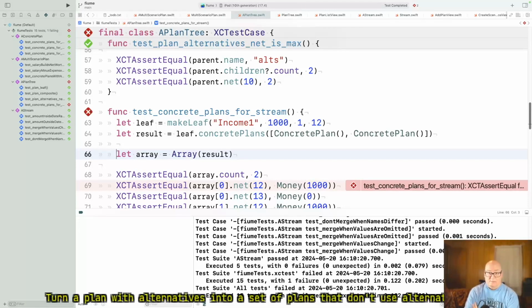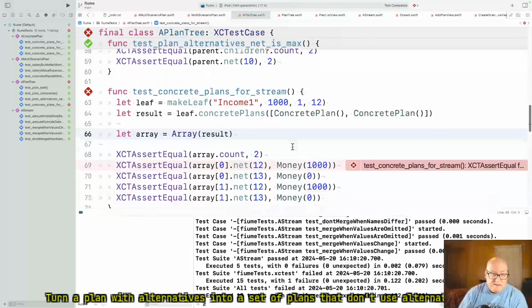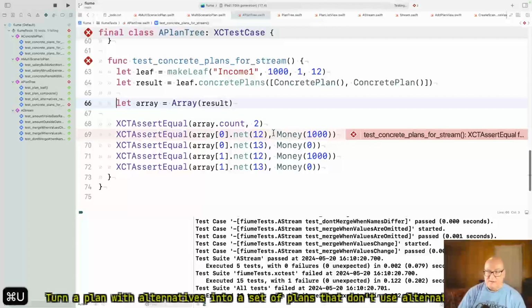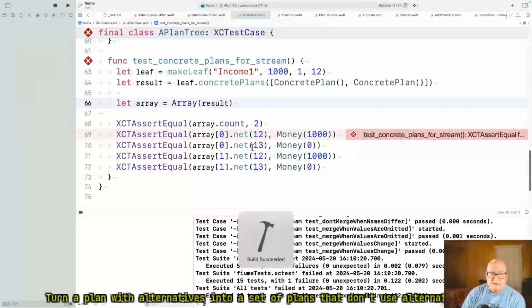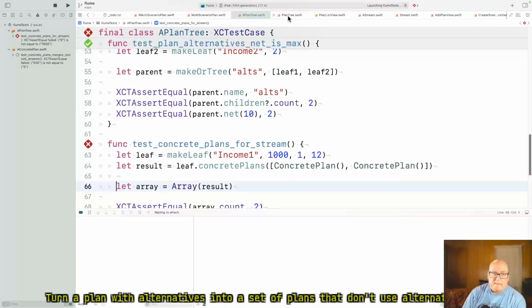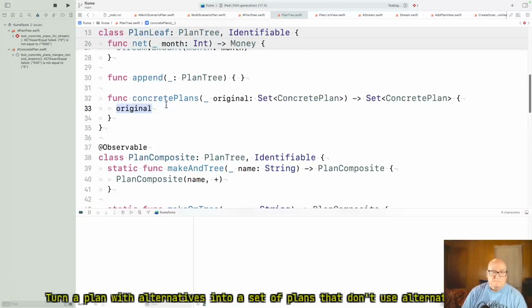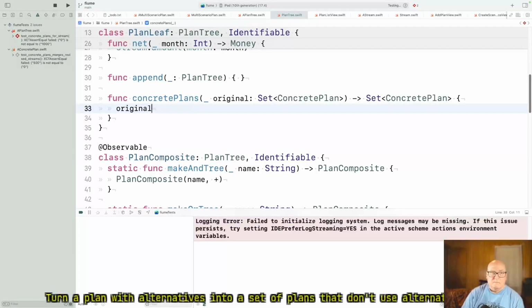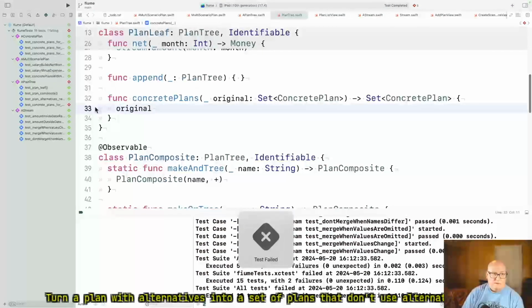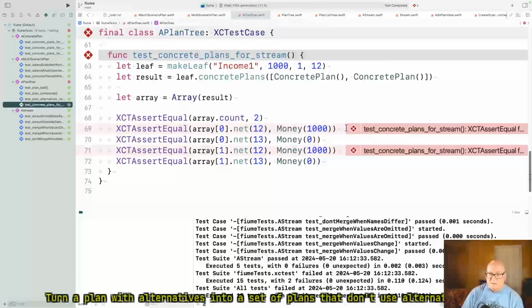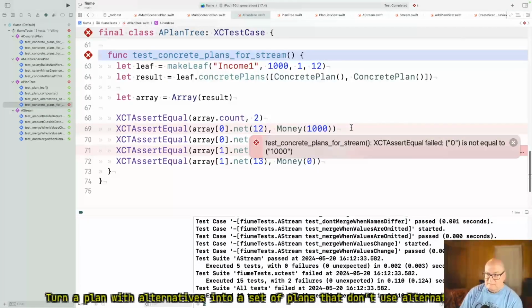And it should still have 2 plans when it finishes, but the first plan should have that stream in it, and the second one should have that stream in it. Okay. And this fails.